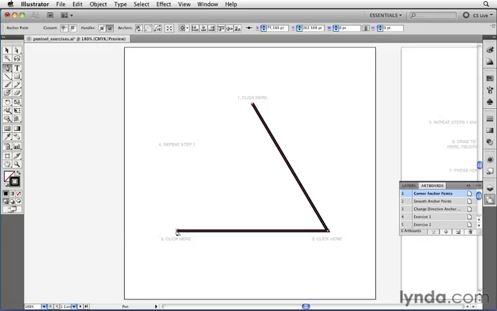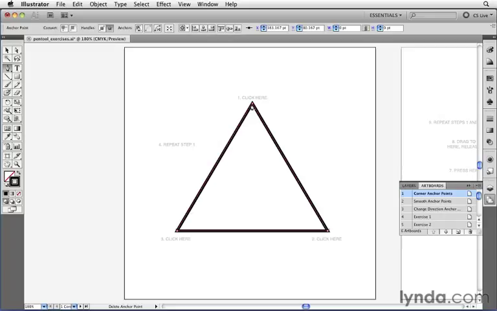Now I have 3 anchor points, but I haven't really told Illustrator to close off this shape. So what I'm going to do now is return my cursor back to the original anchor point that I created, and notice what happens when I do that. As my cursor comes to that area, a little circle appears just to the bottom right of my cursor. The circle indicates that I am now about to create a closed path. So I'll click, and Illustrator now completes my triangle.